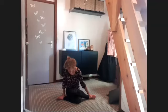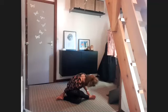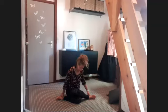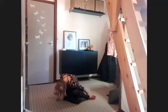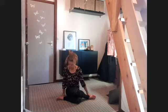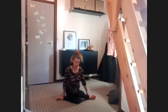Just two more on each side, just like a little wave. Maybe feeling a little bit more relief as you repeat, but trying not to try too hard. Just shoulder to knee, shoulder to knee. Going for this little elasticity through the thoracic space. Good, coming up to center again.